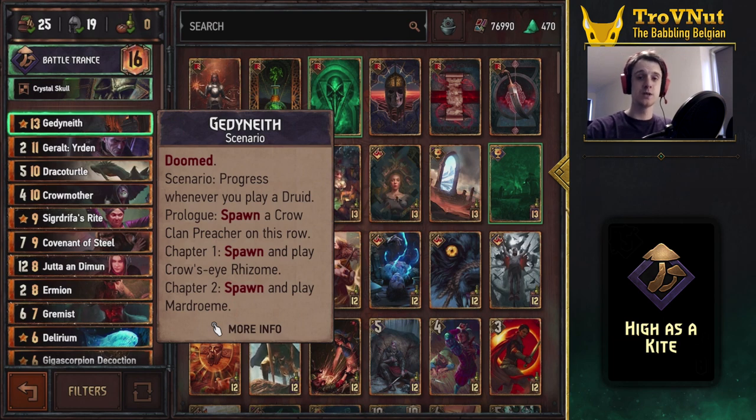But because of that, it's really important that you protect your Dracoturtle, because your Dracoturtle is going to go really high points wise. So you either need to defend it with a Covenant of Steel, or just wait very, very long, to the very end of the round, to play the Dracoturtle and benefit from those points.